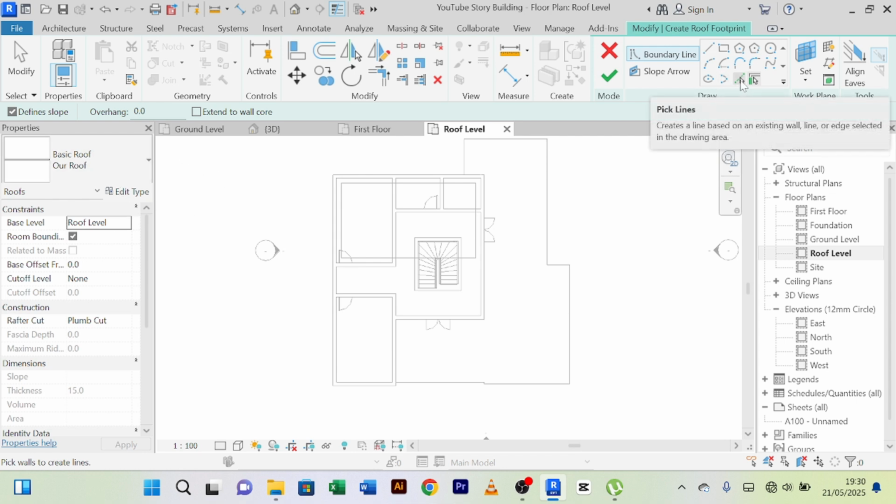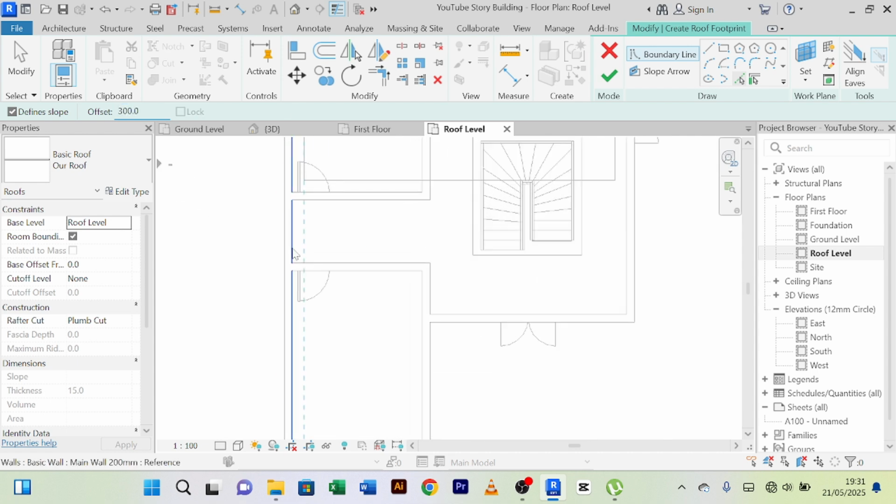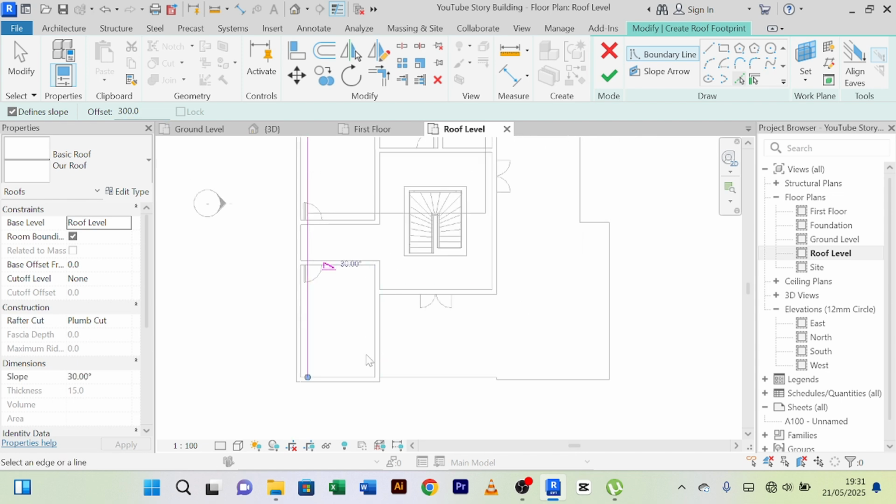So you pick your pick lines, then you start picking lines, but of course you remember we are giving it an offset of 300. So now we shall also pick the interior sides of this.